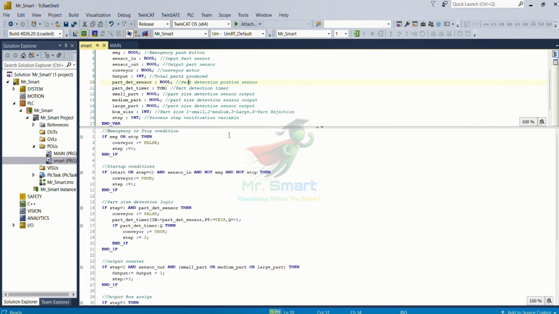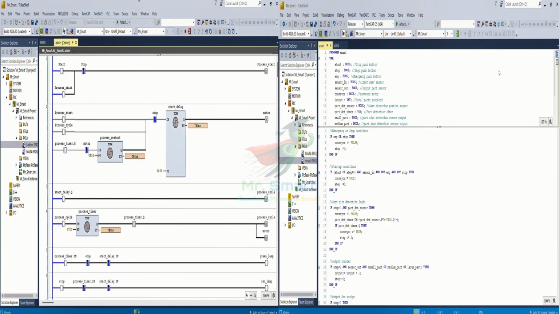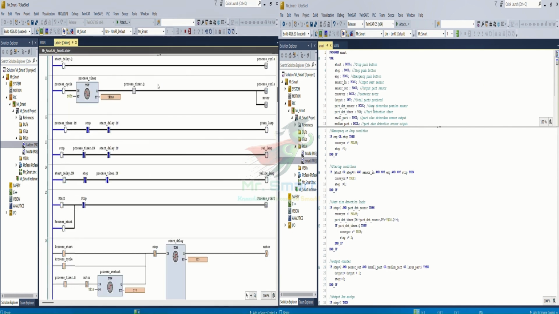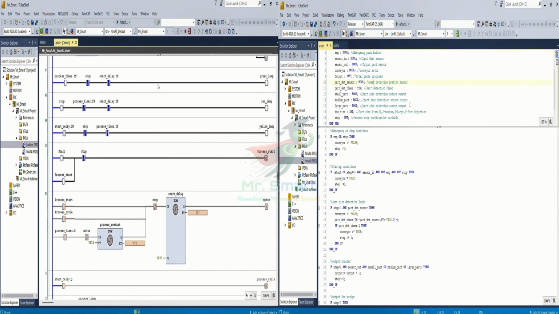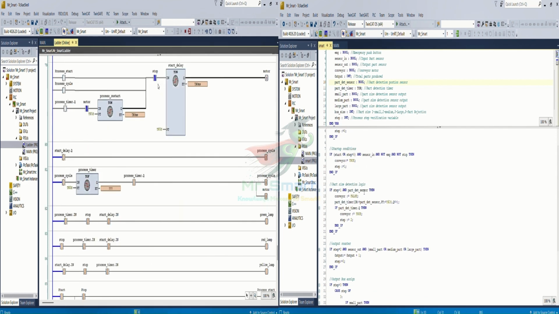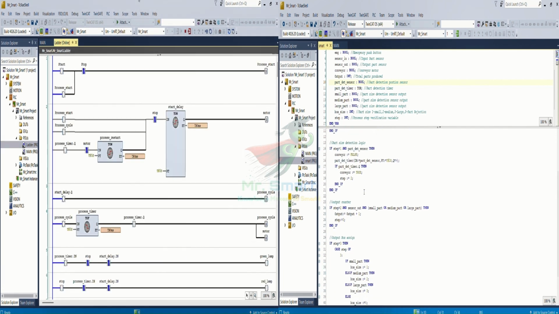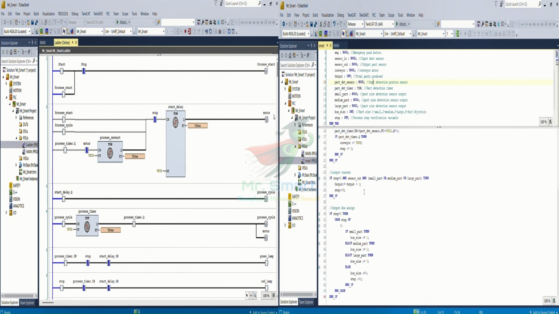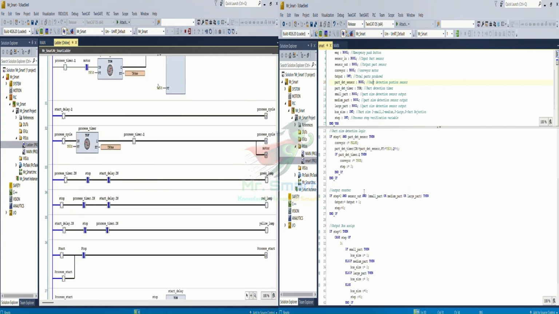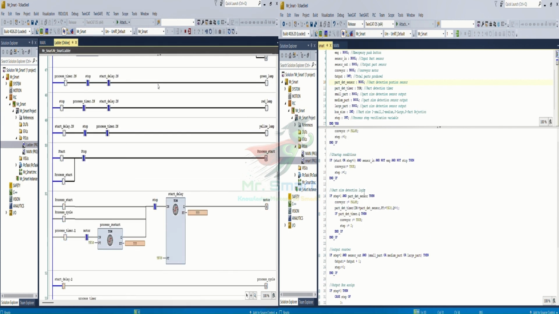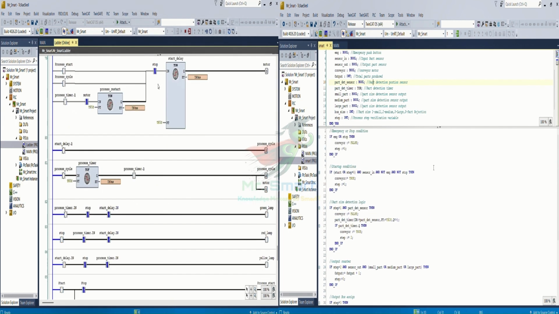And here's a very important mindset shift you must understand right now. Ladder logic is excellent for simple machine logic and troubleshooting. Structured text is unbeatable for complex decision-making and algorithms. That's why the best automation engineers in the world don't choose one language. They combine them. So that's the reason why we made our choice to make you smart with structured text. And if you master structured text, you don't just become a PLC programmer. You become an automation software engineer.